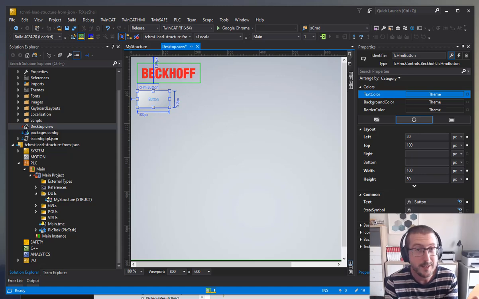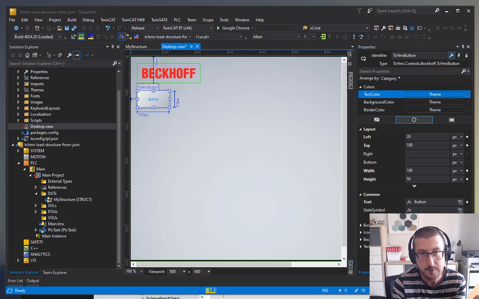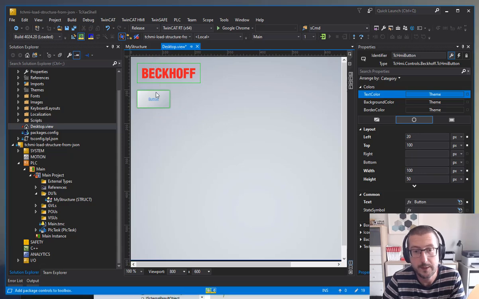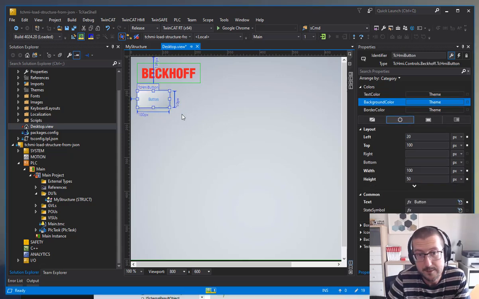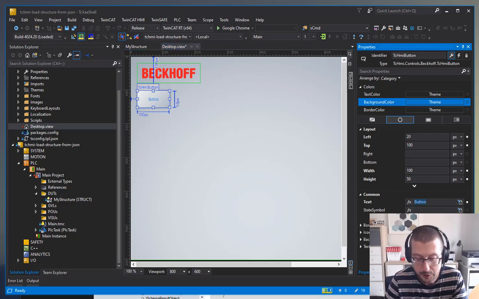So I'm actually going to expand upon this example, and a number of you have come forward and said that works well. Remember, we're client side, so we can't actually see the server side file system. So this is only pulling JSON from the client side. But the reverse question was asked: how would we pull an array or a structure from the PLC and save it back to the client? So what better way of doing it than to add to this example, and I'll just update the repo so it does both. So with this one, I'm just going to change this button.